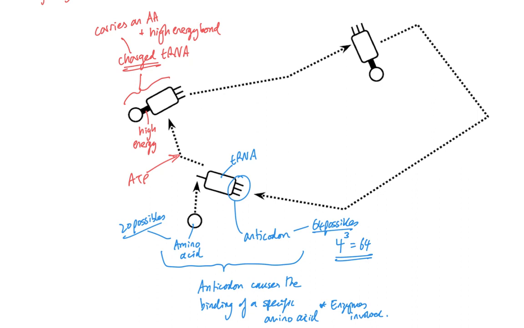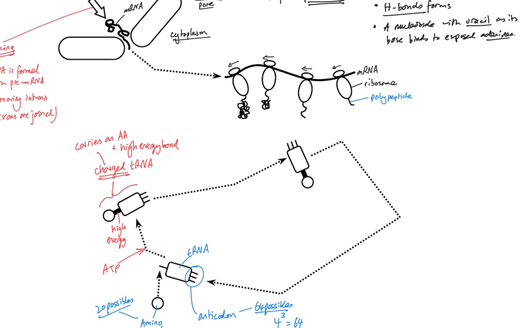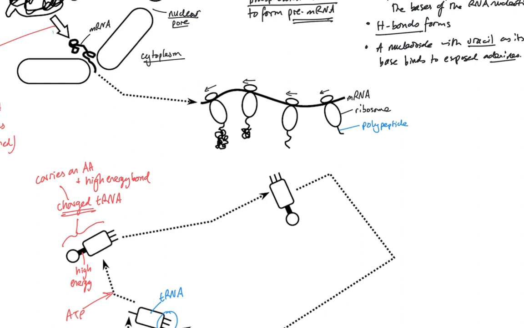So in the cytoplasm, the tRNAs bind specific amino acids using energy from ATP that's ultimately come from respiration. And therefore, I've now got these charged tRNAs that can diffuse to the ribosome, and then we're going to undergo translation. So here, let's pick a decent colour. I do like a little bit of purple. We're going to focus on this bit here, the interaction between a tRNA and a ribosome. So this is going to be our translation bit.